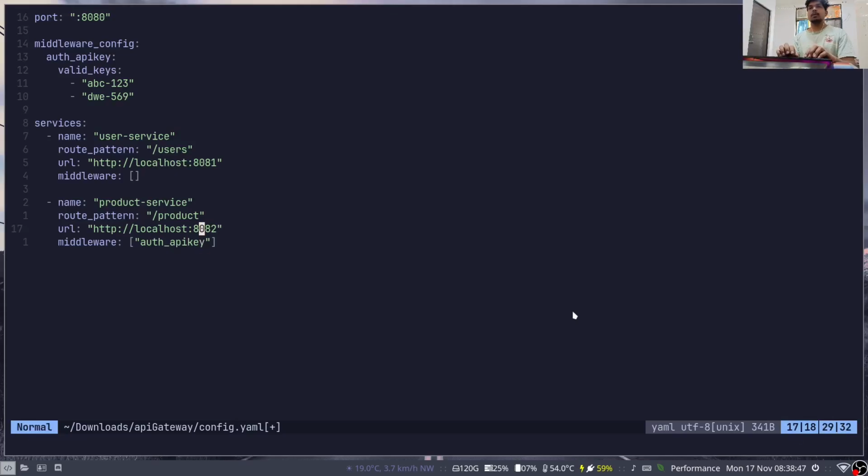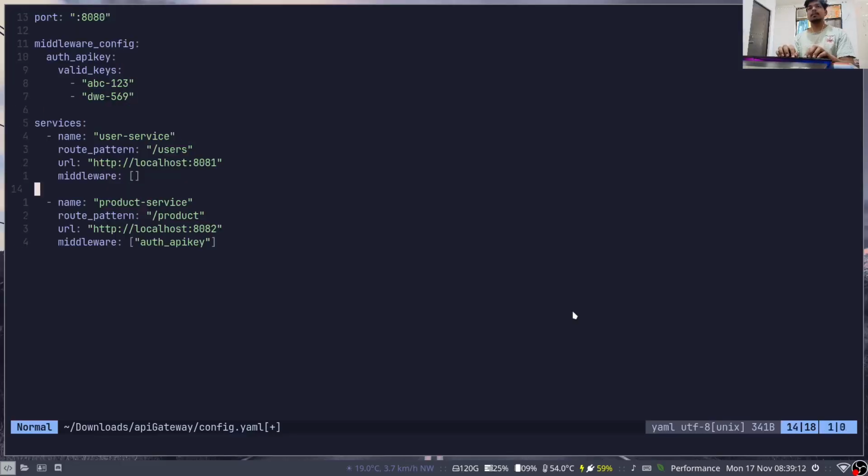So what does it show? It shows that this service will have a middleware, which is auth API key. We won't be able to access this endpoint without going through this auth middleware. And this service, user service, is still public. So this will be today's agenda.